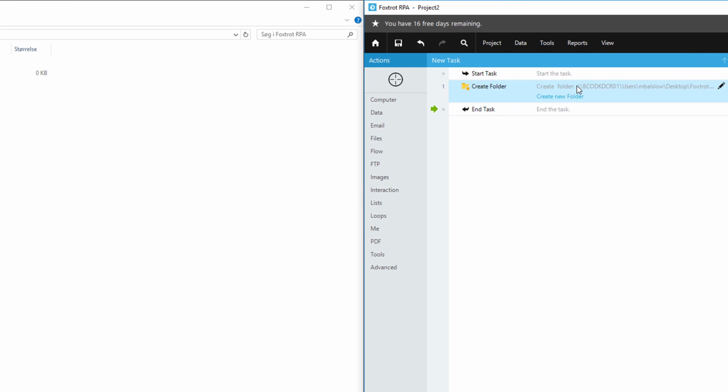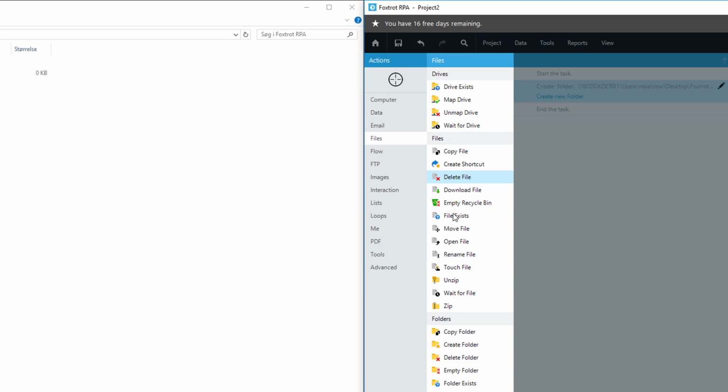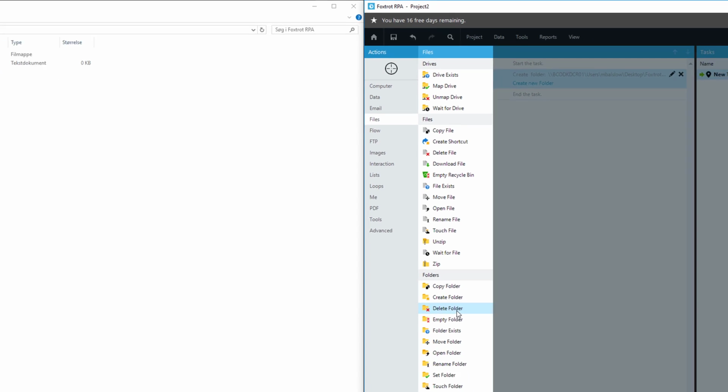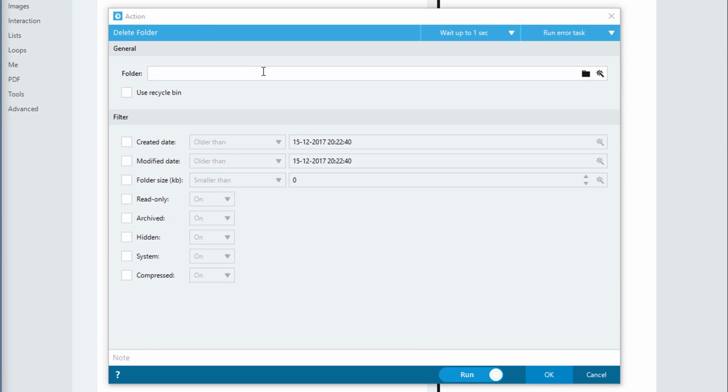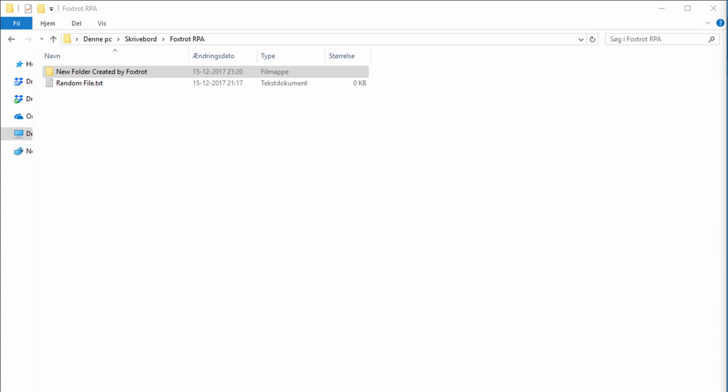And what we'll do now is go into the Files tab, and we're going to make an action to delete the same folder. So under the delete action, all we have to do is put the destination or the name of the file itself into the folder that's going to be deleted. And you can choose from your options down on the bottom if you want any of those selected or not selected. Now when you choose OK, the action will be created and the folder that was there will be deleted.